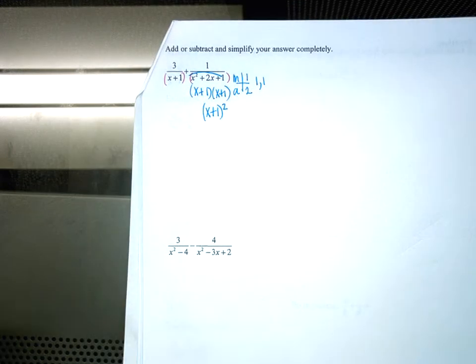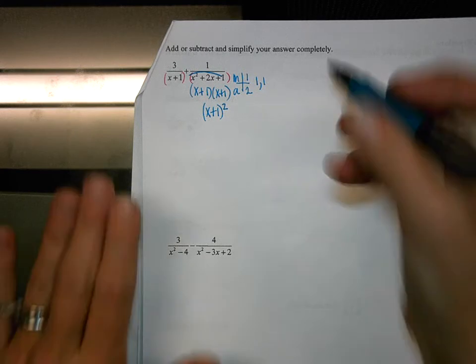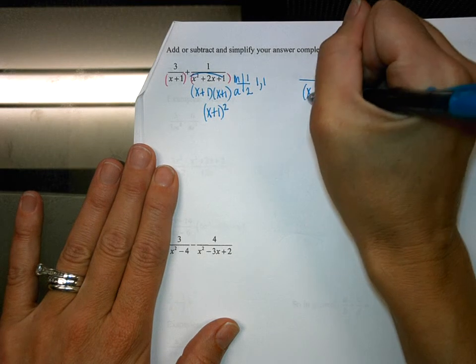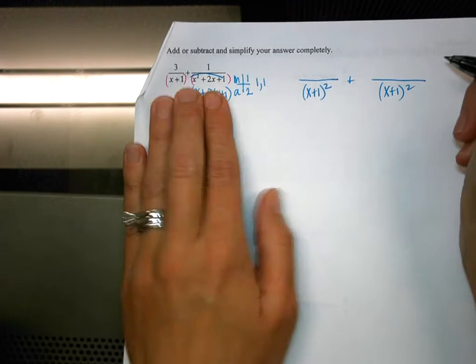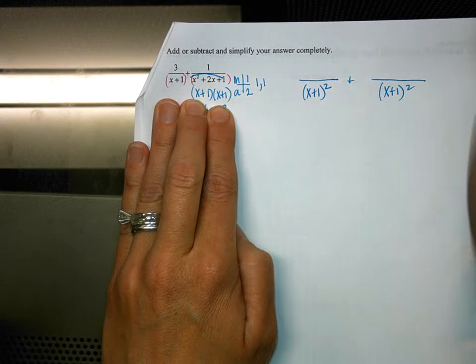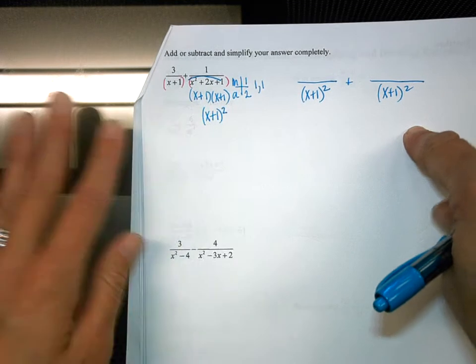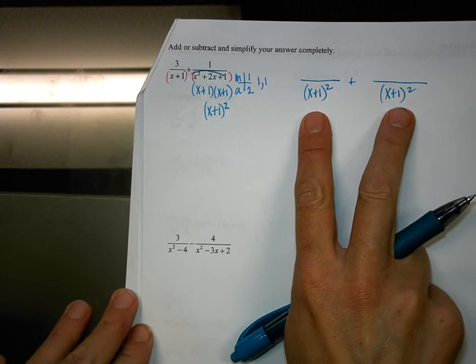Do you remember back to when we were dealing with the m's, we had to take at least the largest exponent? Do you guys remember that? Yes? So what do you think our common denominator is going to be over here? X plus 1 squared. Because this one has two x plus 1s, our denominator has to have at least two x plus 1s. If you would rather write it out as x plus 1 times x plus 1, that's fine. You can write it as a square or write it twice.